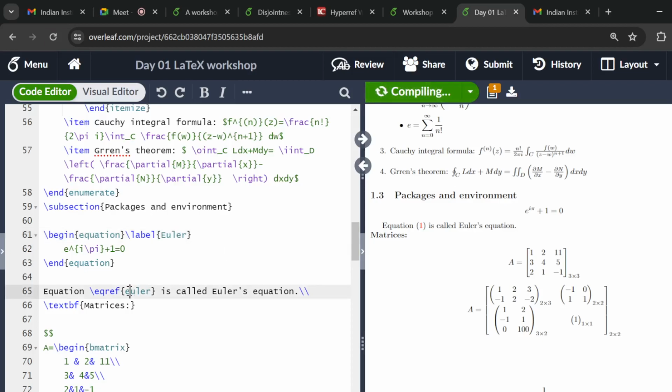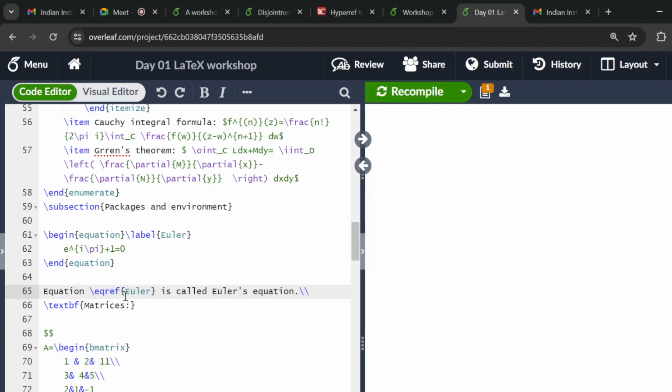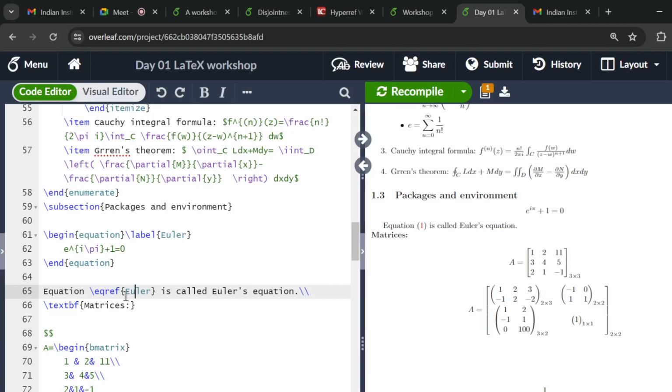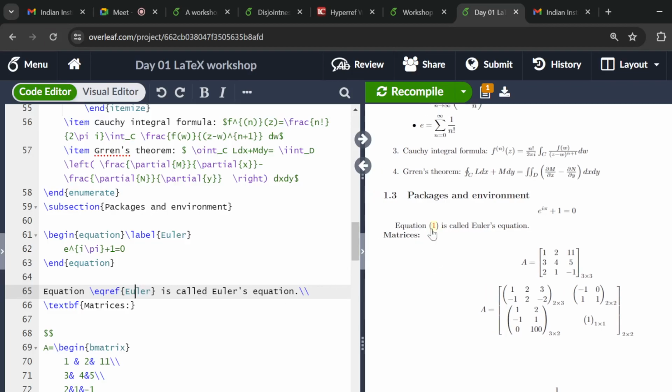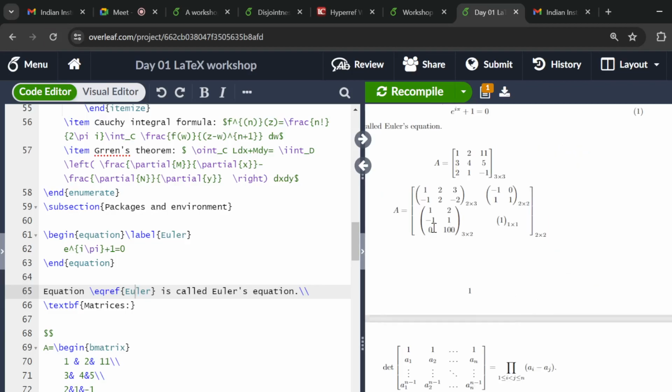And then when I refer to it in the next line, as you see, equation slash eqref, which means that this is an equation and you are referring to it by the label Euler, Euler's equation. So here you can see a nice reference scheme with the hyperlink, so that if you click on this link, at the top of the page you will see equation number one. Now this works fine.